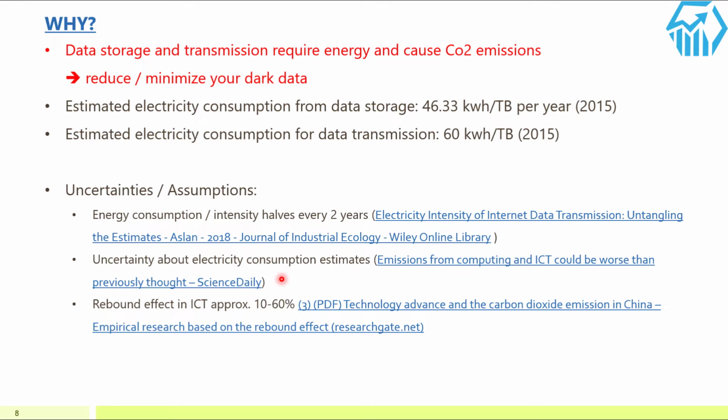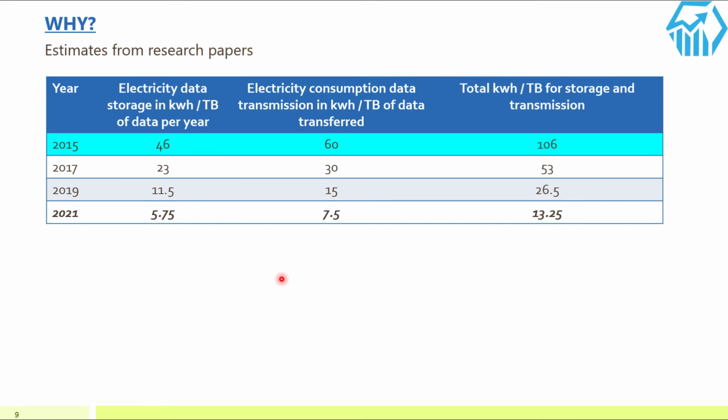So if we want to make some calculations and have a look at some data, then I need an assumption or a starting point. And the starting point that I have is this blue highlighted line. That's from the research papers that I showed you. And they mention that for the storage and the transmission of the data, you need approximately 106 kilowatt hours for 1 terabyte of data.